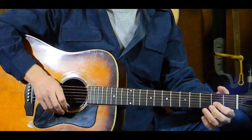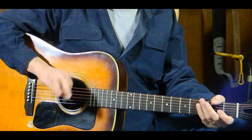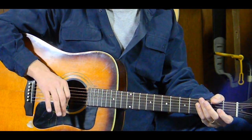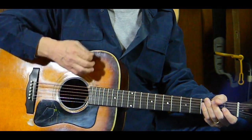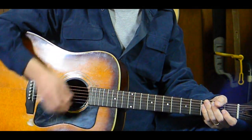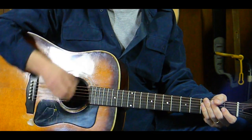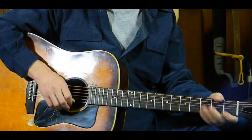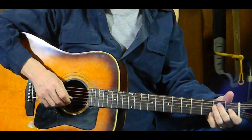The strum pattern for this, almost the whole way through, not quite, but almost, is 4 downstrokes and 1 upstroke. So it's like we're going down, down, down, down, up, down, down, down, down, up. And if you want to count, it's 1, 2, 3, 4, and 1, 2, 3, 4, and there are some places where that strum pattern changes a little, but not much.